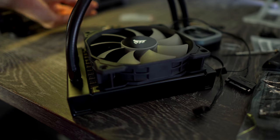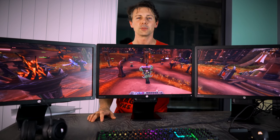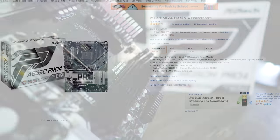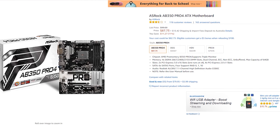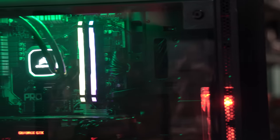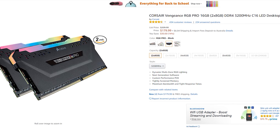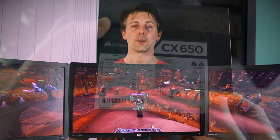Really digging those 6 cores and 12 threads. The B350 from Asrock did an absolutely fine job as well, had no problems whatsoever when it came to getting things up and running. The Asrock board itself comes in currently at $87 too, so it's definitely not going to break the bank at all. The Corsair Vengeance Pro memory looks good, performs well, comes in at around $180. That is a little bit expensive for DDR4 memory, but as you guys already know, DDR4 memory currently is very expensive, and it's been like this for quite a while now.